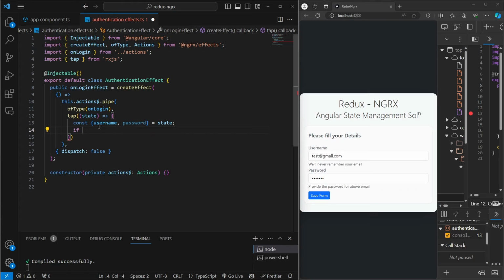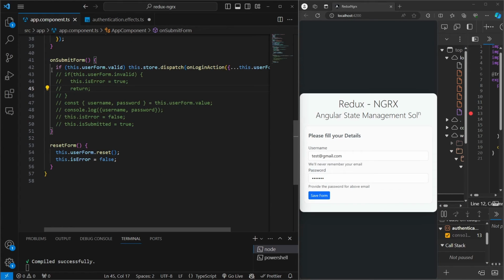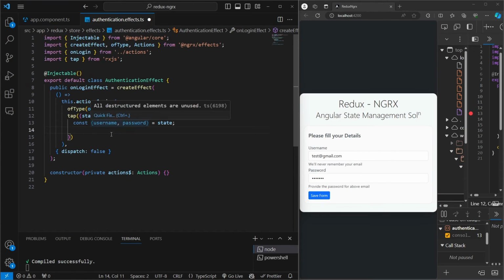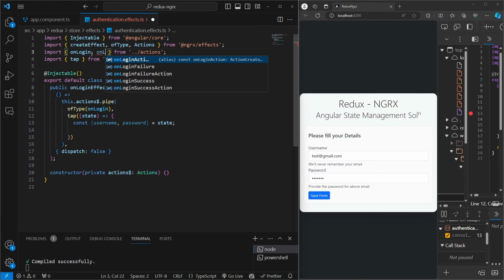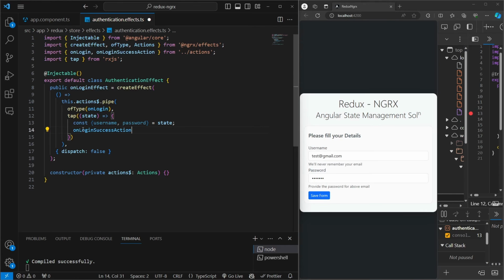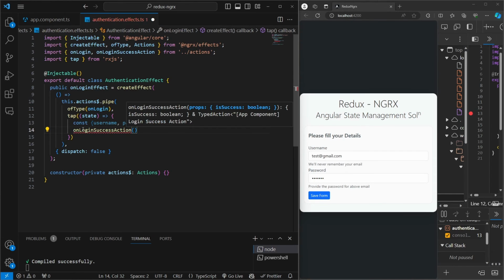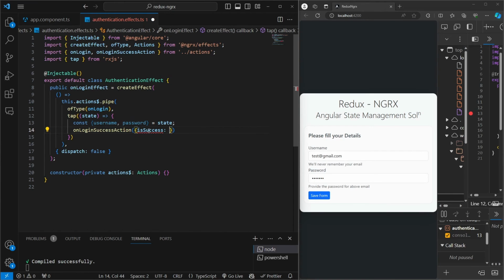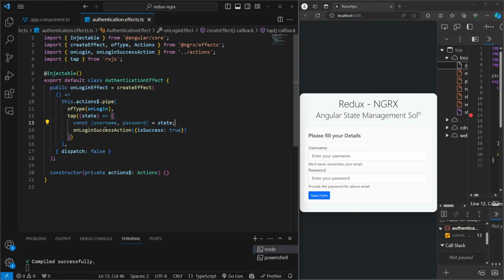But as you can see here, I already applied this guard. If this is valid, then only this thing will dispatch. So what I can now do is call the onLoginSuccess action like this, and pass the props to it. For example, this requires isSuccess, and I can set isSuccess to true.